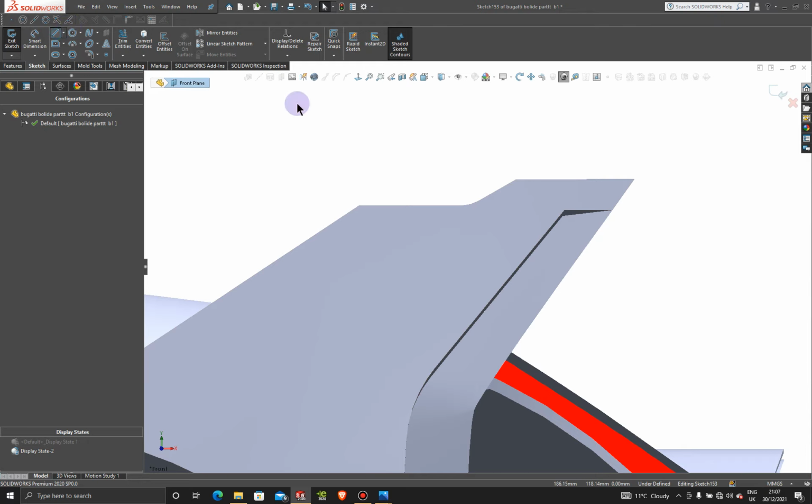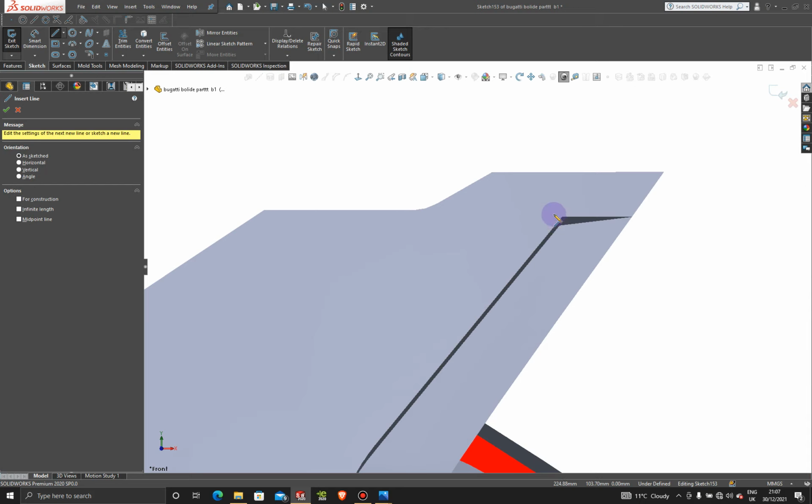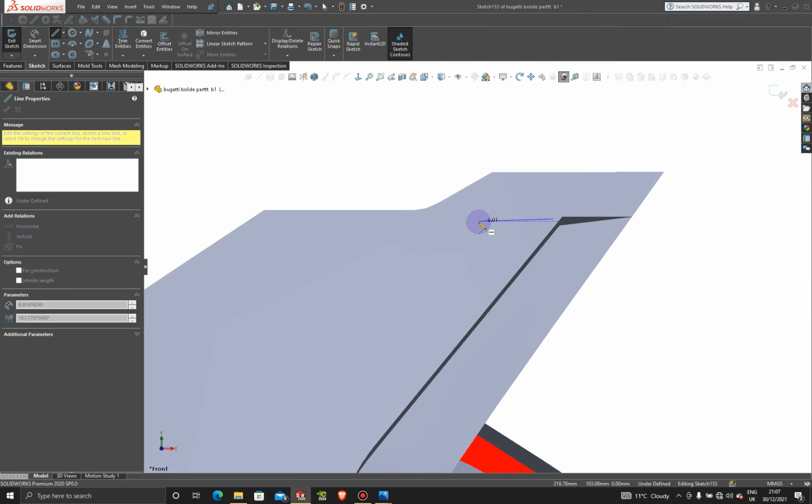And then let's grab a line. And then we're going to leave some space, some surface. And we're going to come all the way down to this point.